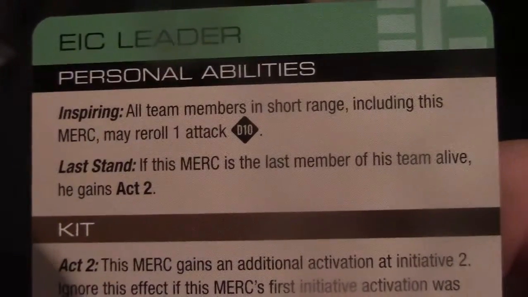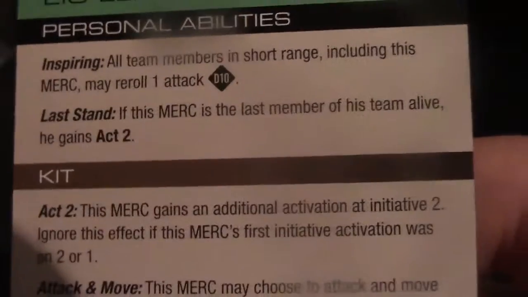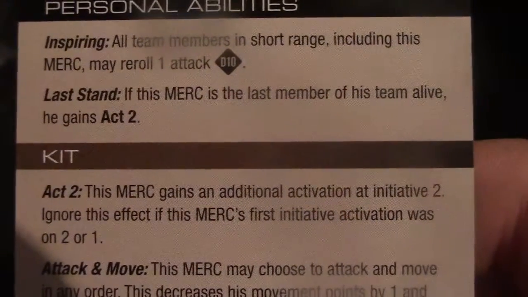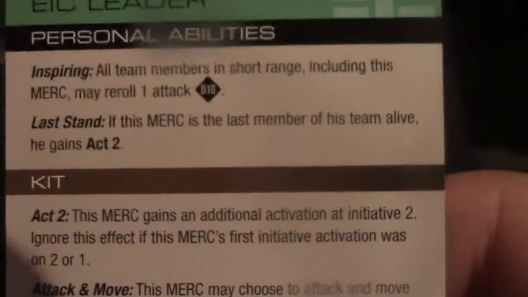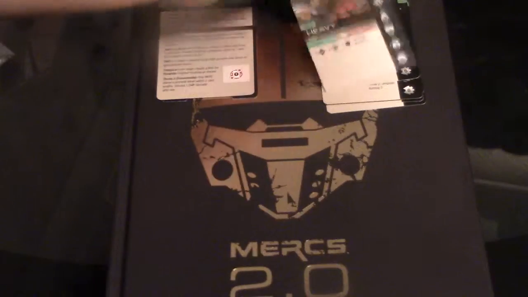Last stand: if this M.E.R.C. is the last member of his team alive, he gains Act 2, which it says there, this M.E.R.C. gains an additional activation at Initiative 2. Ignore this effect if the M.E.R.C.'s first initiative activation was on a 1 or a 2. So if you roll a 1 or a 2, you don't get this. If it's the last bloke alive, if you roll a 6, he gets to do something. Then when it comes to initiative roll of 2, he then gets to do something again. So that's not bad. Coming on to the heavy.